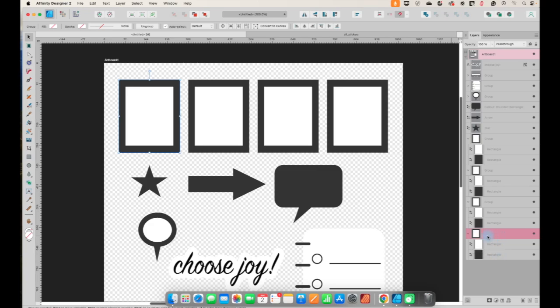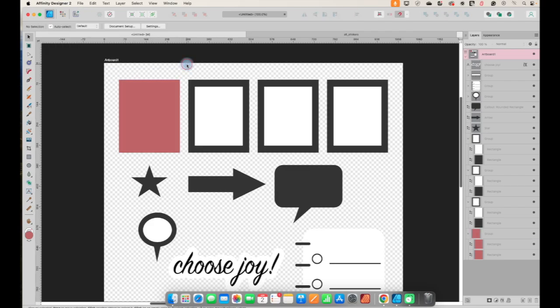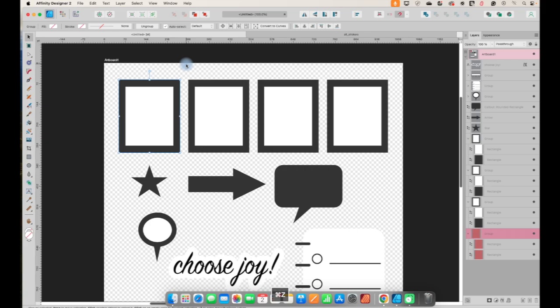I want to mention a couple things here about grouped objects. If I were to change this while I've got the whole thing selected, it's going to make the entire thing the same color because it selected everything within that group. So I'm just going to Command Z a couple times to back out of that. That is the undo shortcut, Control Z if you are on a PC.